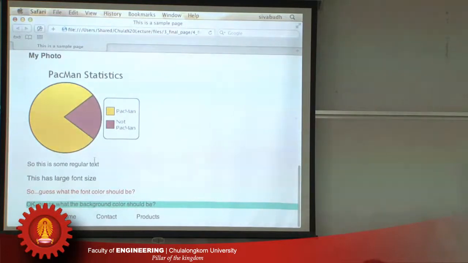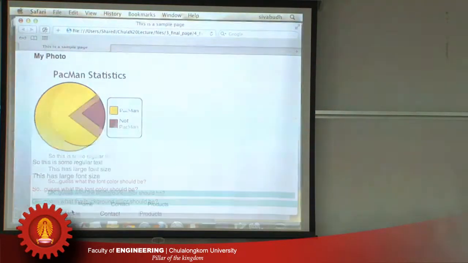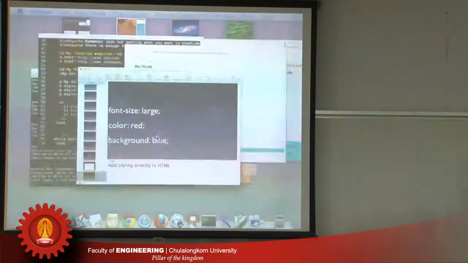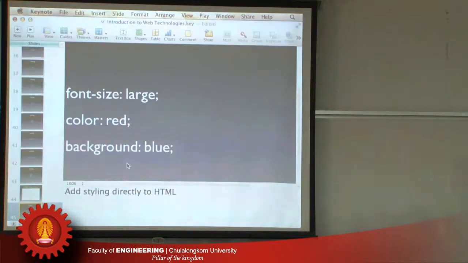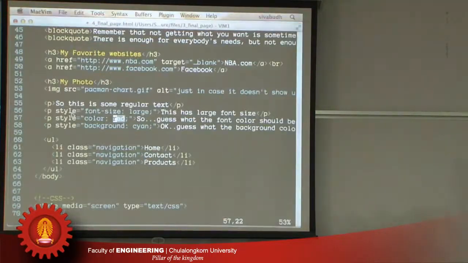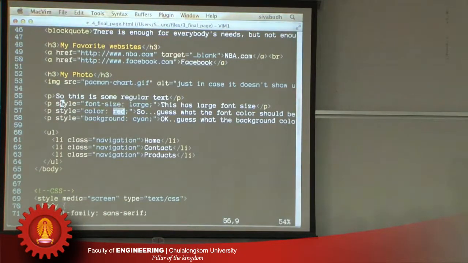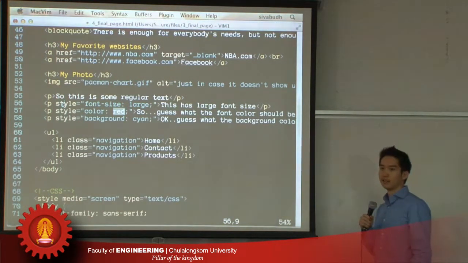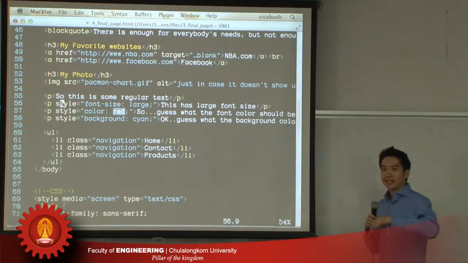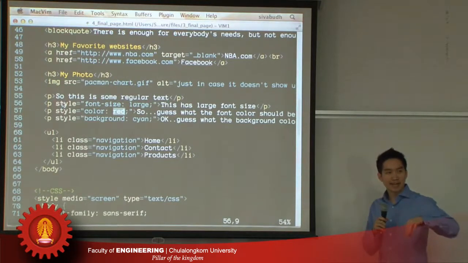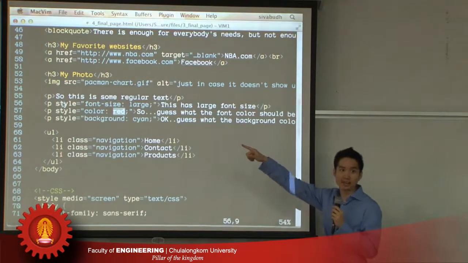so if you remember from the slide, I specified large font, red, and then I think background. Yeah, background blue. So this is what it looks like, and these three lines here, and how it looks in the code is like that. So essentially, you just have p tags, right? I just have 3 lines of text, and to apply style to the p tags, you would use the attribute called style, right?